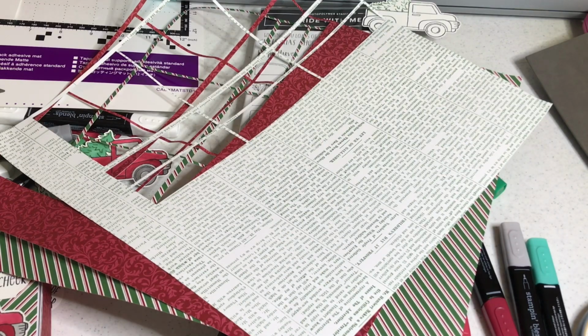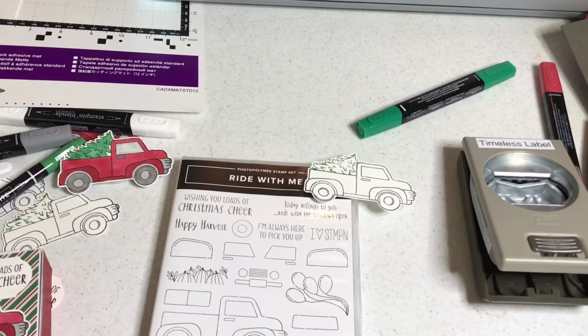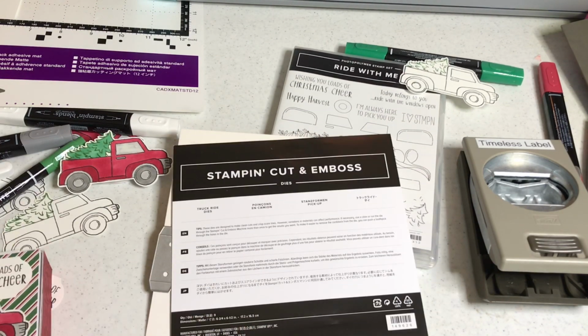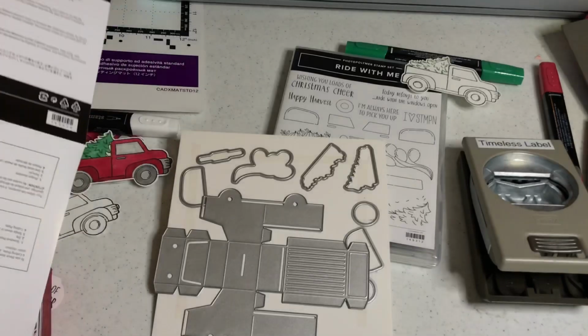Okay, now, lastly, those of you that are watching this and thinking, I saw something about that truck. Maybe if you're familiar with Stampin' Up products, you're like, wait a minute, don't they make dies to go with that truck? Oh, yes, we do. And one of the things you do, if you get the stamp set and the die set together, you save 10% if it's the first year we're releasing something.